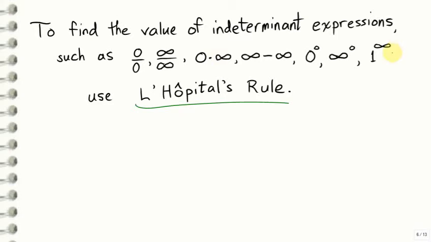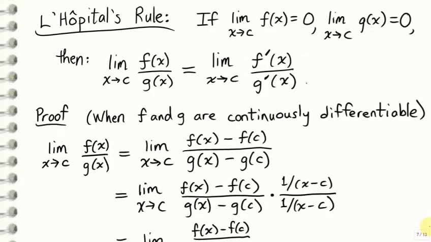So to figure out which of the many values is valid for each of these expressions, we're going to use a rule that was developed by the Marquis de L'Hopital. Now we just call it L'Hopital's rule, and it goes something like this. One version of it says that the limit as x goes to c of a function is 0, and the limit as x goes to c of another function is equal to 0. Now let's say you're trying to calculate the limit of the quotient of these two functions. If you were to just plug in c to these functions, you'd get 0 divided by 0. You get an indeterminate form.